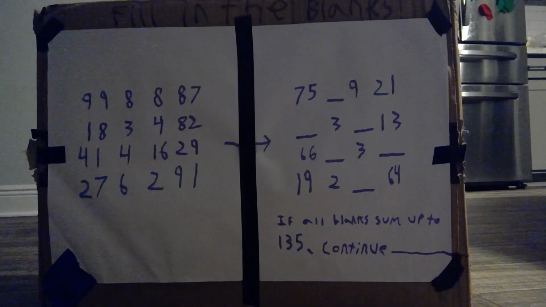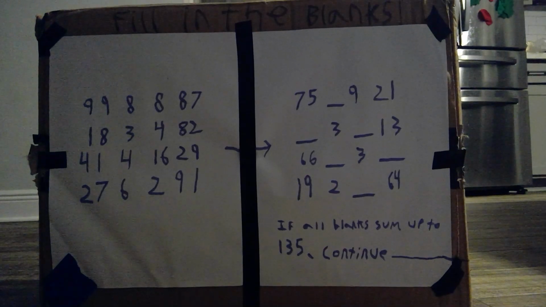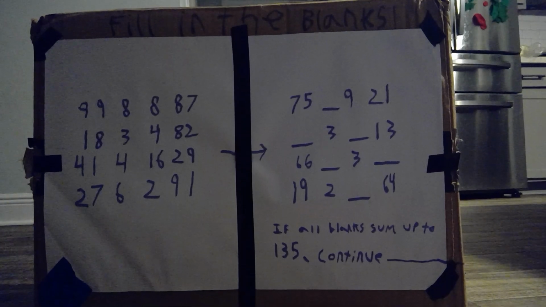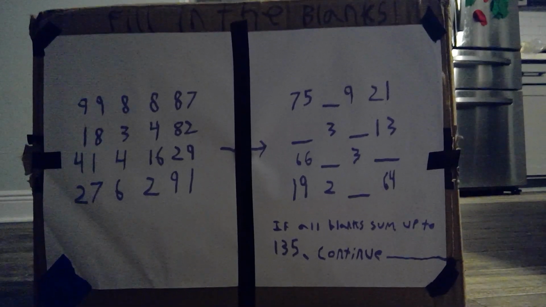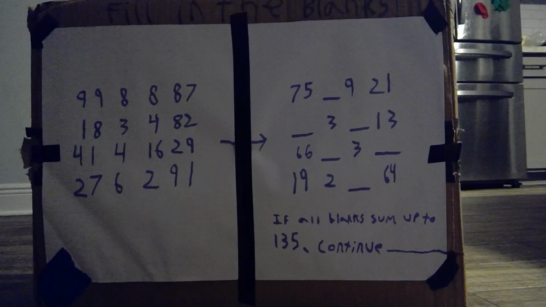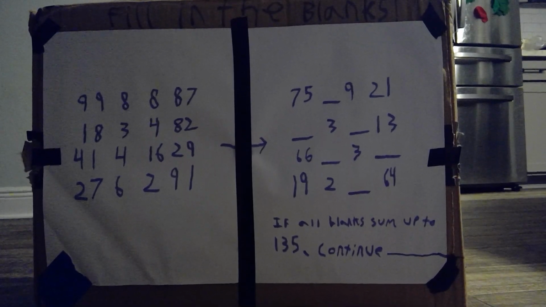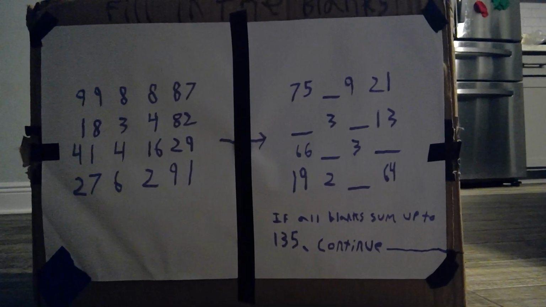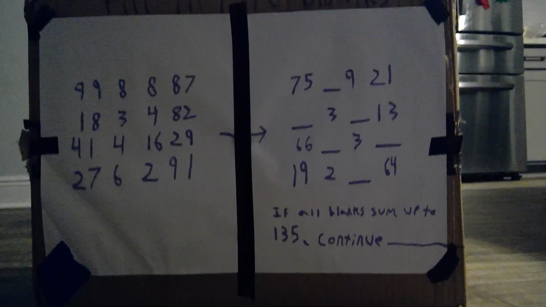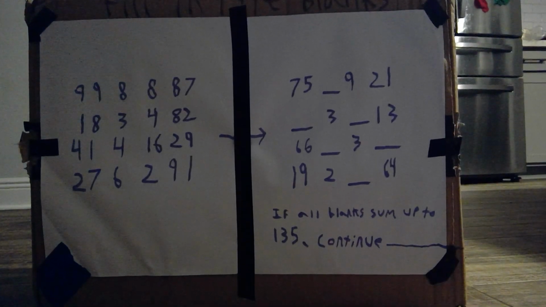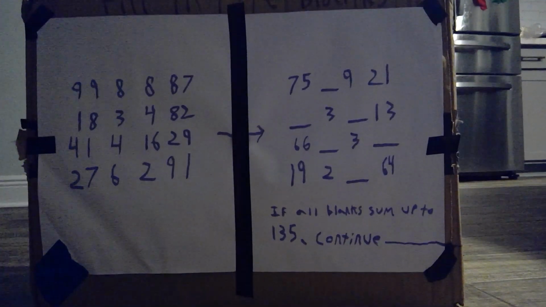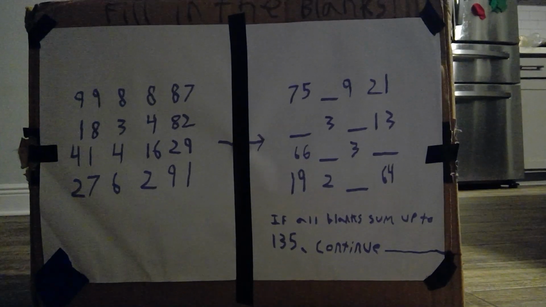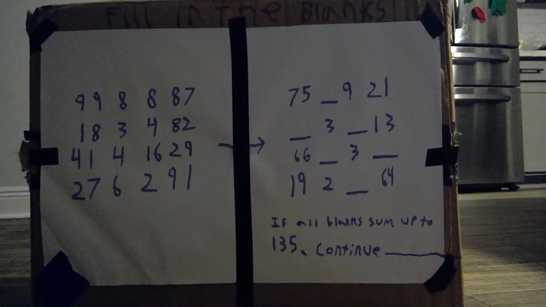But anyway, here for the first one, we have a number sequence with the title fill in the blanks. Basically, you see the 4x4 on the left, and you see one on the right that's missing spaces, and you have to figure out what pattern the one on the left does. Pretty straightforward. Definitely the easiest one out of all the sides. I did try to make it get harder as it went along, but I gave up on that later because I'm running out of time.